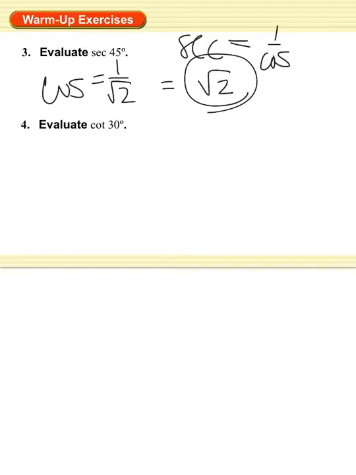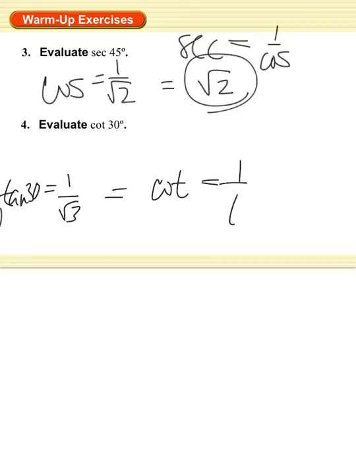And then cotangent 30, there's 30, 60, 90. Across from the 30 is 1. Across the 60 is root 3, and that's 2. Is that the one I did over there? Hold on. Yep, I had to check something. It is. So tangent of 30 is opposite over adjacent. So 1 over root 3 is tangent of 30. Cotangent is 1 over tangent, or 1 over root 3, or just plain old root 3.